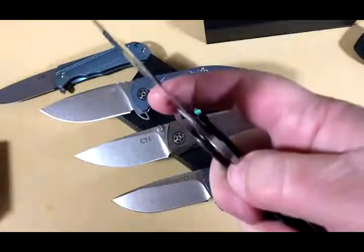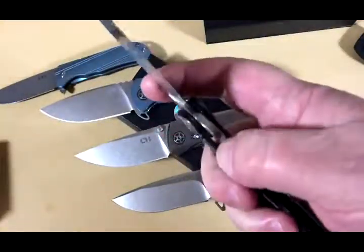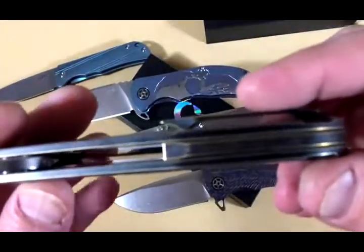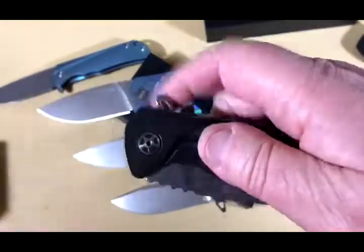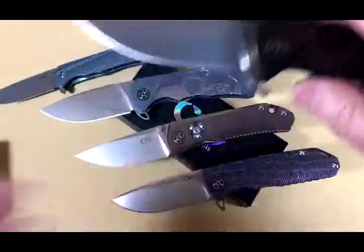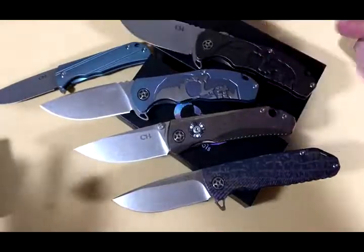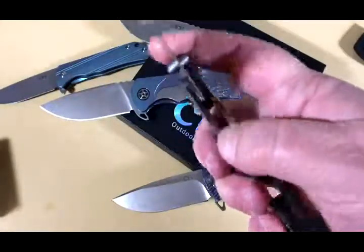So they're going, are you concerned about quality now that they've gone to 1 screw? Nope, not at all. I got this one 2 days ago, and man, it flips great. So there you go. You got the yellow, the bronze, the blue. Okay, I've gone CH crazy, but I just really enjoy these knives. They are really good out of the box. I think they're good value.